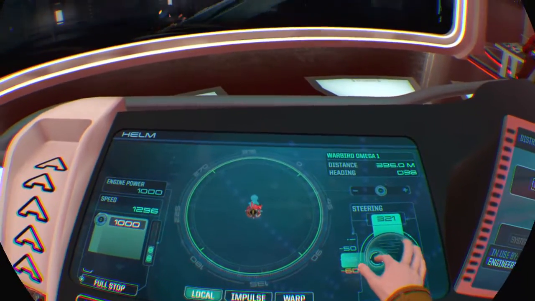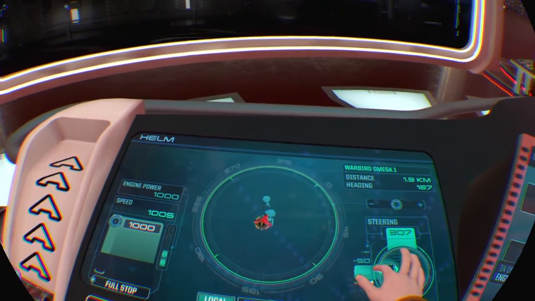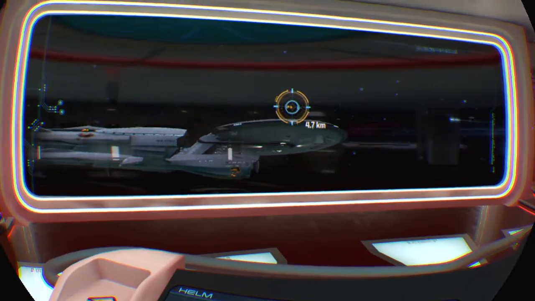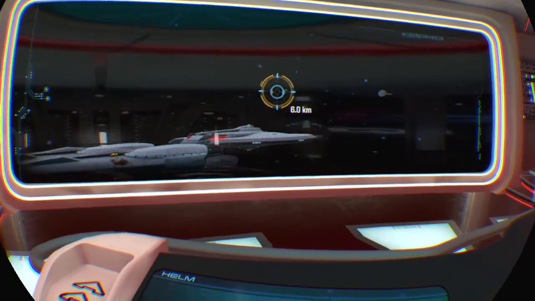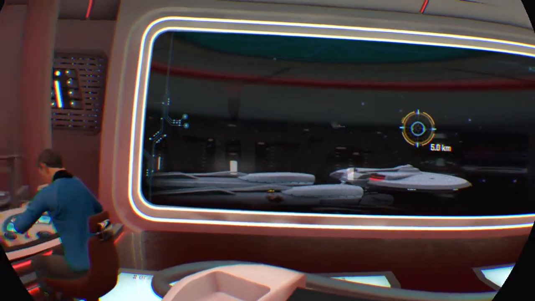Okay, well then they don't have any engines. Well, their shields are down. 99%. Maybe if we target their weapon systems. I've just disabled them. Nice. There we go. That's doing some damage. Whole 50%.